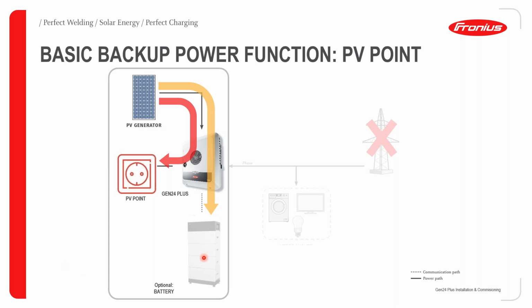You also have the option to add a battery into the system, as shown in the picture. And using your battery, you can also provide that basic backup on your PV points. Again, this is very interesting, and it's actually a very good use case for an end client. So now you can also get that basic backup from the PV point just through using your battery storage.